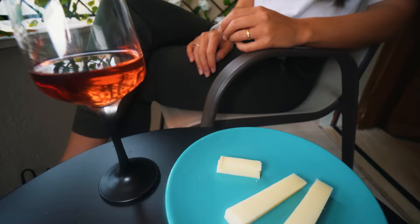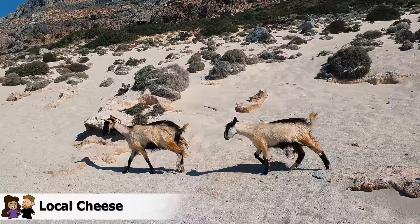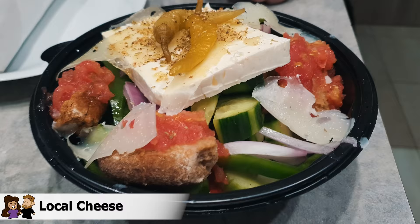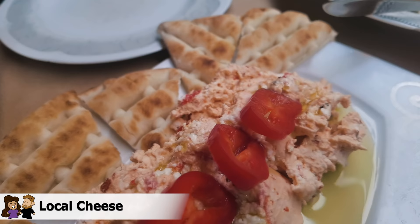Let's not forget about the local wine, because there are a lot of local vineyards here. And what better to pair your wine with than some local cheese? There are a lot of goat and sheep milk cheeses around here, and if you look around the country or the island, there are a lot of goats and sheep as well. They come in nice blocks to pair with your wine. There are a lot of good fried cheese appetizers, or you can get a nice cheese spread and drizzle some olive oil and lemon on bread.